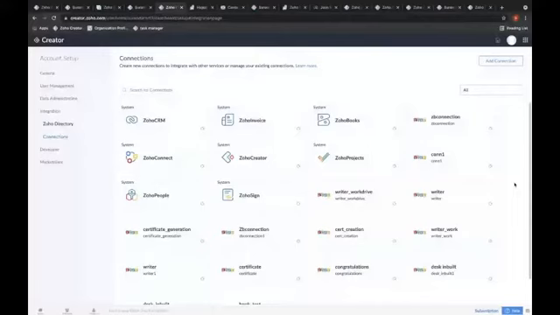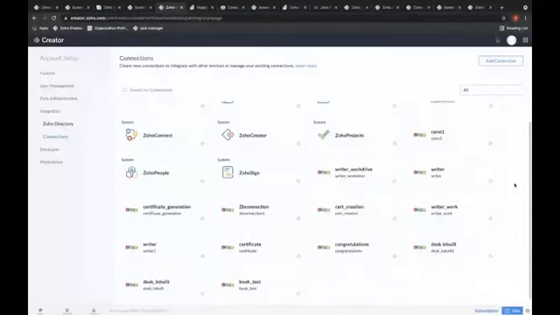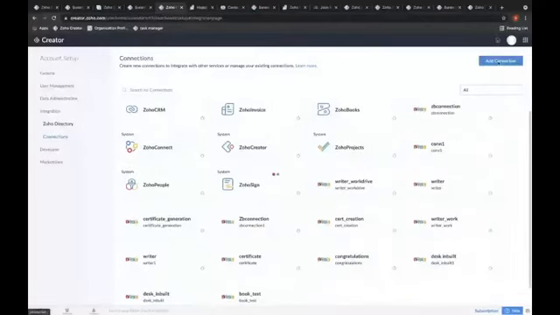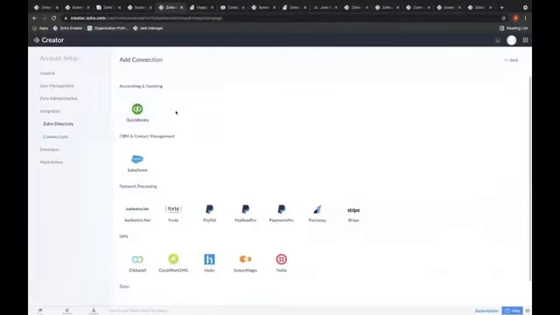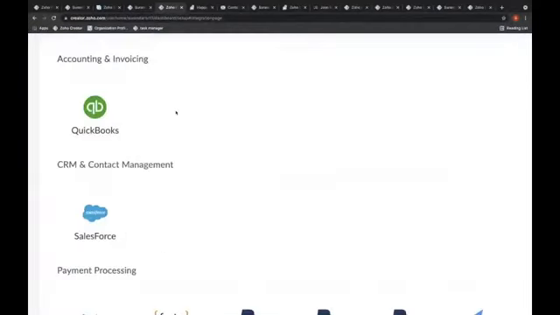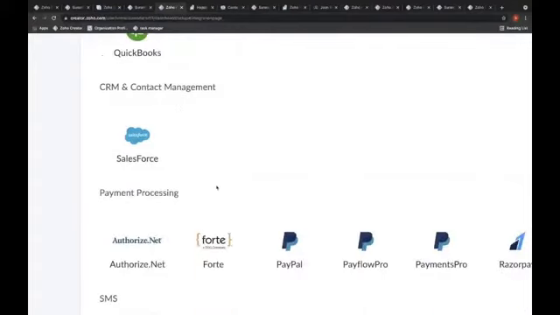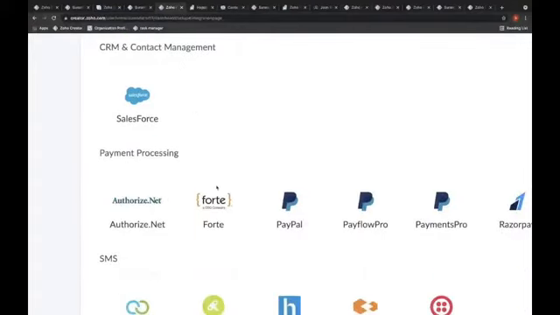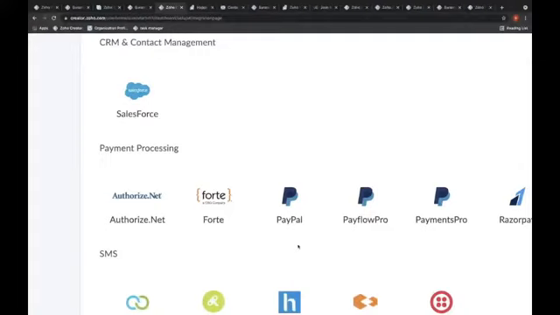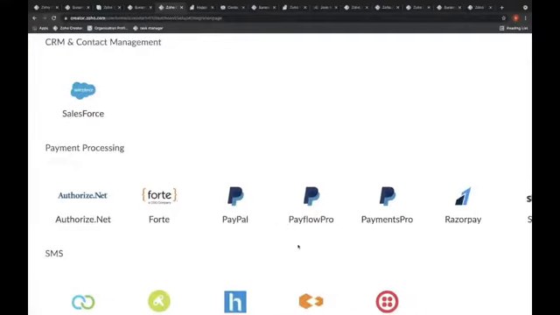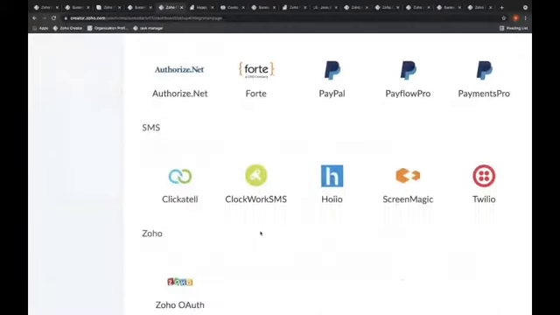I have created a lot of connections over here, so let me create a new connection for this demo. We have a set of pre-built connections for third-party applications as well. There is a pre-built connection for QuickBooks and for Salesforce. If we have to integrate with payment options, we have connections for them: Authorize.net, Razorpay, Stripe, and for SMS we have Clickatell, Way2SMS, Spring Edge and all.